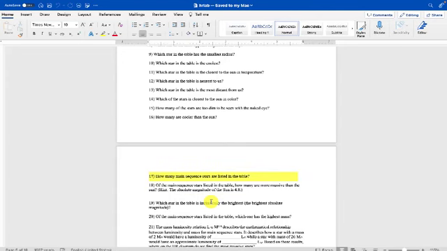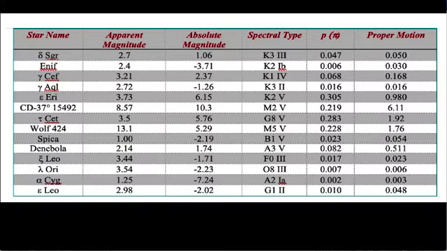Next, we're asked how many main sequence stars are in the table. We know that the luminosity class of 5, or the letter V, indicates a main sequence star. We therefore only need to count the number of stars with a V in the spectral type. Doing this, we find that there are 6 stars: Epsilon Eridani, CD, Tau Cet, Wolf 424, Spica, and Denebola.